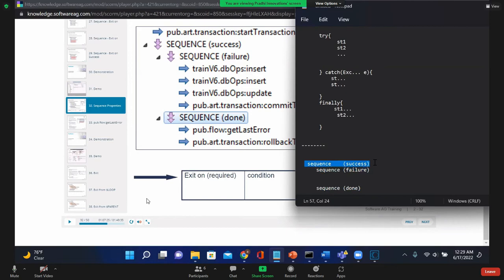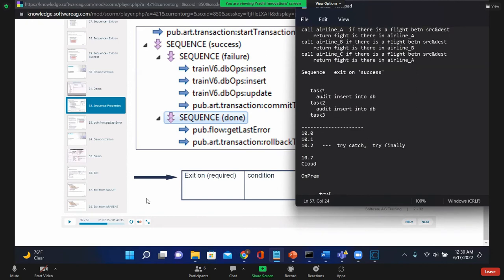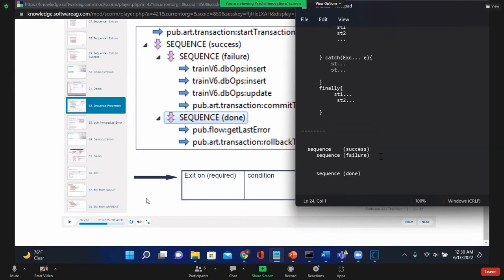If you implement this kind of logic, then it is considered a try catch finally. A sequence that is success means if any one is successful, it is done. If the first task is successfully executed, it won't execute the remaining. Correct? Yes, sir. Here under the sequence, I have two things, 1 and 2. If this block is successful, then it will not execute the other activity. If this failed, then it will go to the next one and try that.